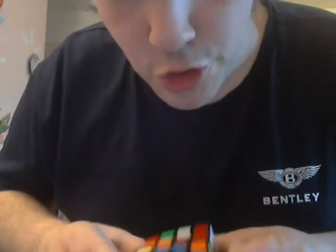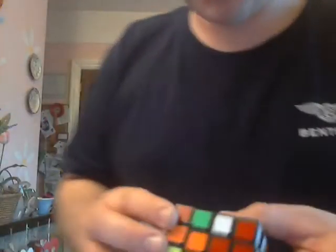If you just, like I said, keep using it, 100, 200 solves, it'll break in nicely for you, and it'll turn much better. The inner layers don't really give you a problem. It's the outer layers that are kind of the problem.